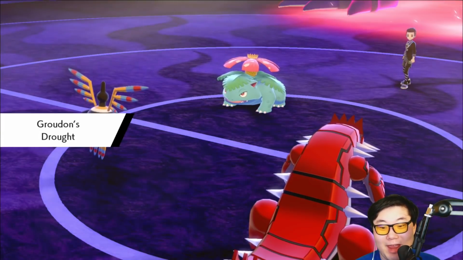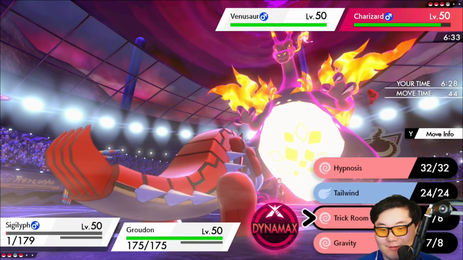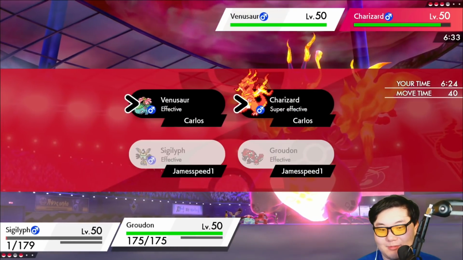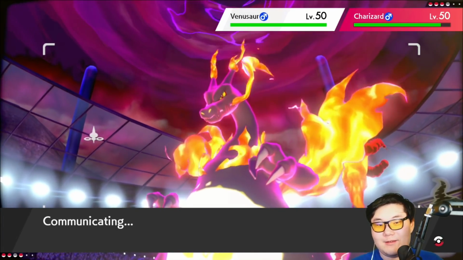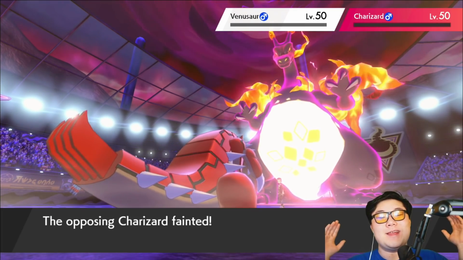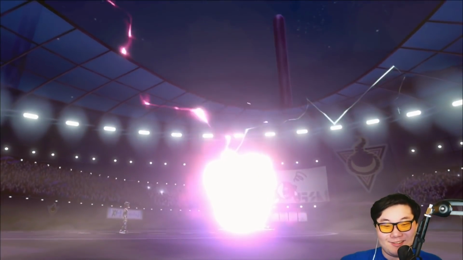Precipice Blades Bandit should knock out. I think they don't have a switch. I just realistically don't think they have a switch. So yeah, we'll go for Hypnosis and we'll go for the Precipice Blades. Precipice Blades is going to do a ton of damage. Should be able to pick up a knockout here, which would be amazing. No Protects either. Nice. Precipice Blades. Big damage. Bandit Groudon just destroying it right here.